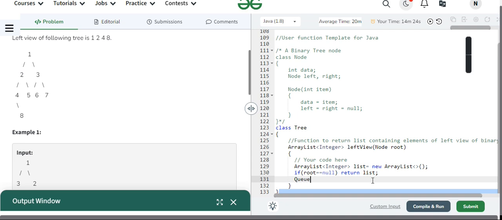Queue of type node. Queue equal to new linked list.